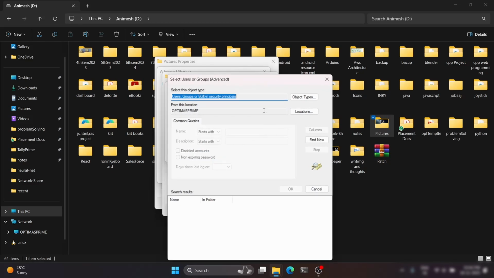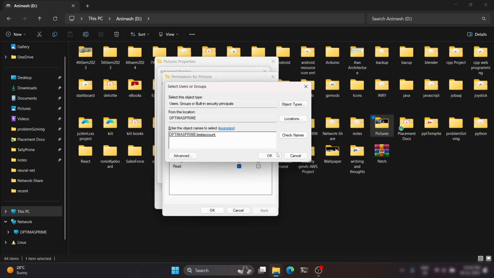Then go to the advanced. Then here go to the find now option. Then you will find all the available users. And I'm going to select this test account as the user I'm going to give access to. Then select OK.